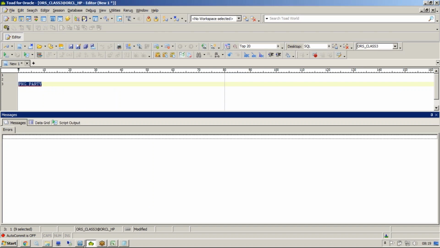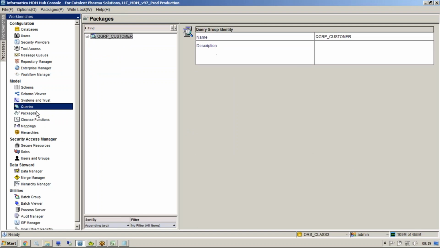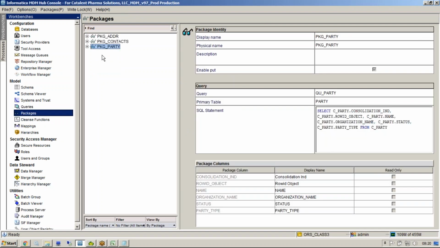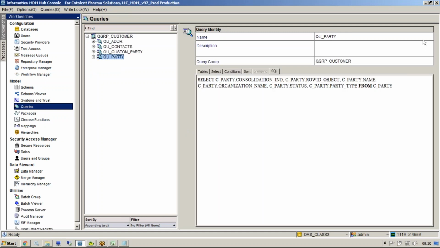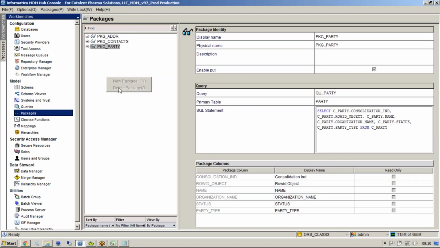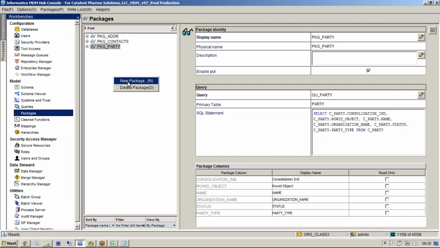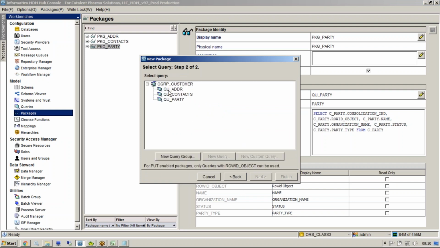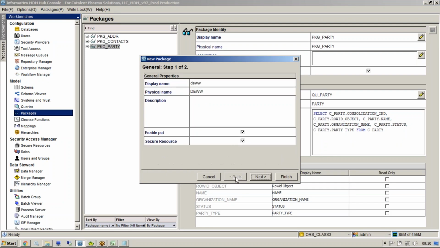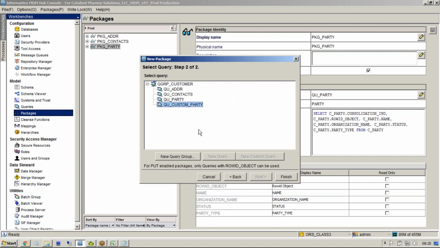So that's the reason why we create queries and packages. Once queries and packages are done, you can also create complicated packages, but just observe one thing here. I go here, take a login and create a package. Let's say this is enable put. Okay, next. You can see that 1, 2, 3, but I have 4 queries. If you remember, I also have a custom query. I can't see that here. Why? Because this is enable put. So if I remove that, I can see it here.